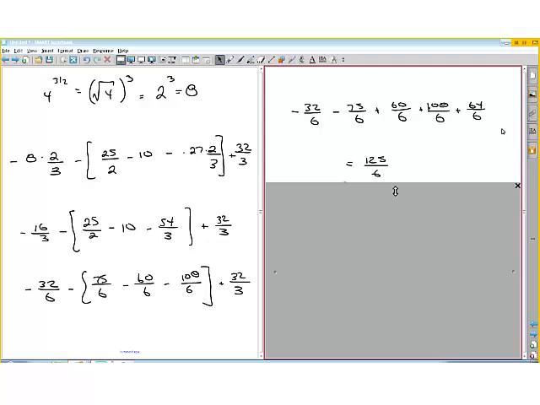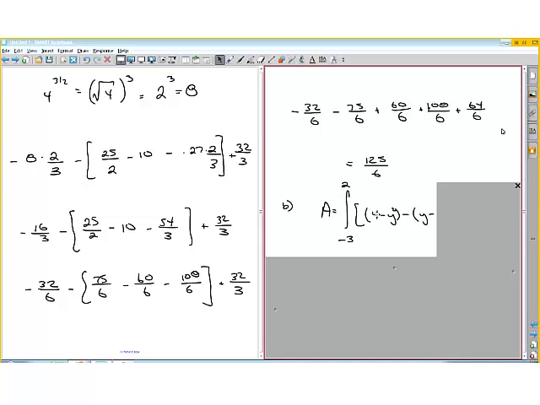Part B is you integrate with respect to y. In that case, you just have one integral. The upper curve is 4 minus y squared. X is equal to 4 minus y squared. The lower curve is the linear part. So you subtract off the x is equal to y minus 2. So you have subtract y minus 2. You integrate with respect to y.